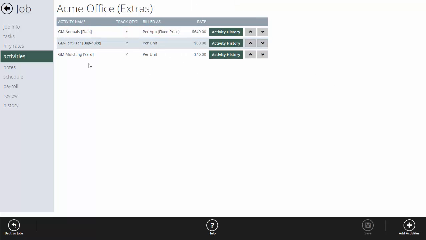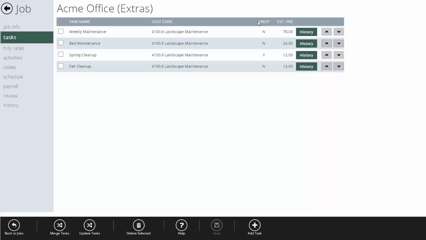My activities are set up right now, and what I want to do is draw your attention back to what that message meant. If you go to tasks, this hourly column indicates that one or more of your tasks is billed by the hour, i.e. you're going to give the client an hourly rate, like $50 an hour or $40 an hour, and do some work, especially enhancement type work or extras, and you're going to charge them on an hourly basis. So you haven't given them a solid estimate or price. You're going to say, we're just going to bill you by the hour.